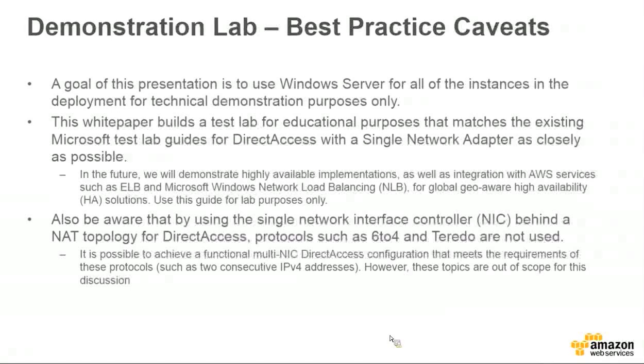When we look at the pieces of the solution that are required to put this together, the first one we start with is the AWS CloudFormation. CloudFormation provides a way to automatically create a set of resources that you need to run your environment. It will help us automate the creation of our virtual private network, all of our DNS modifications, all of our instance creation. All of the configuration required is able to be completely automated using our CloudFormation templates.